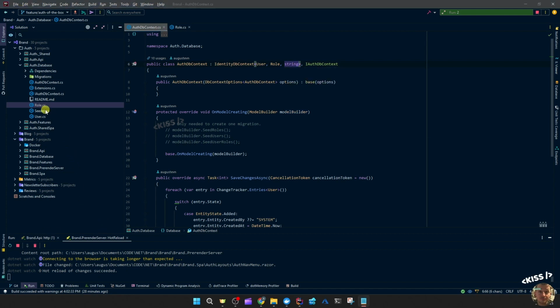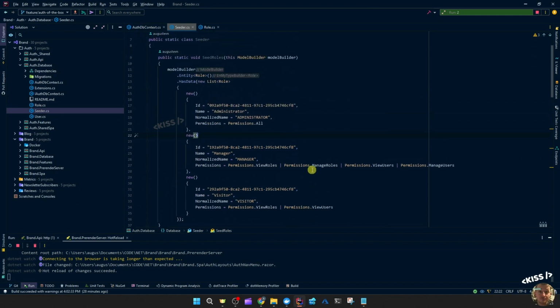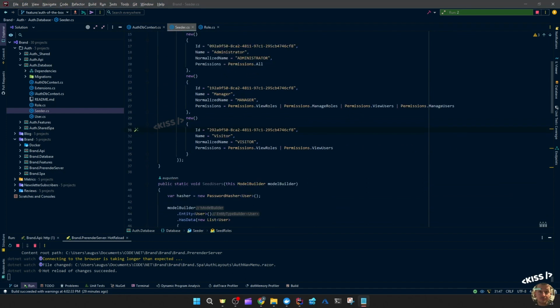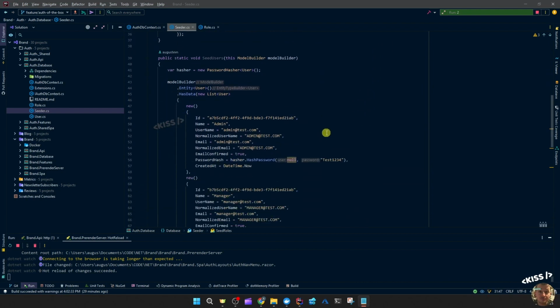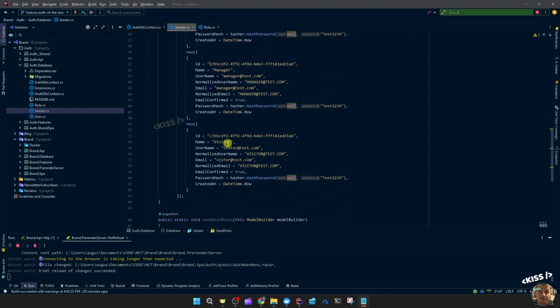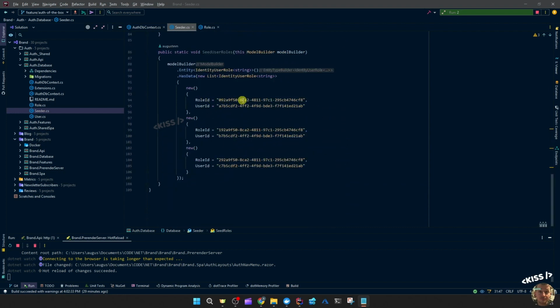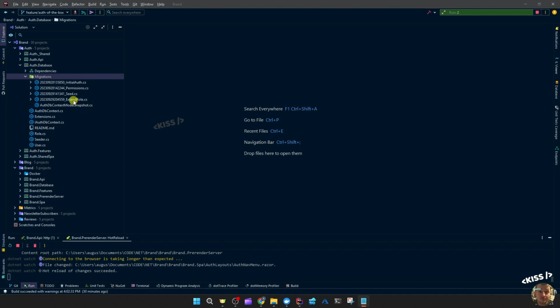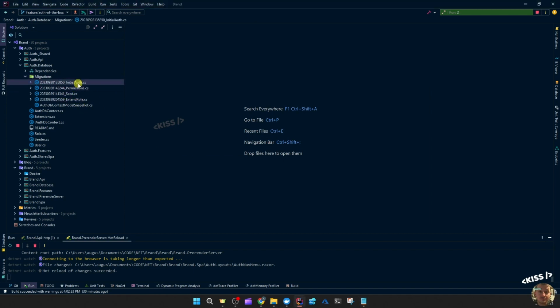And then I added the seeder to seed some users and roles. So for roles, that's our custom role entity instead of the identity role. I added a few users, so the admin, the manager, and the visitors, and then which user with which role. I had to add roles, our custom role, and then of course I added in the migrations.